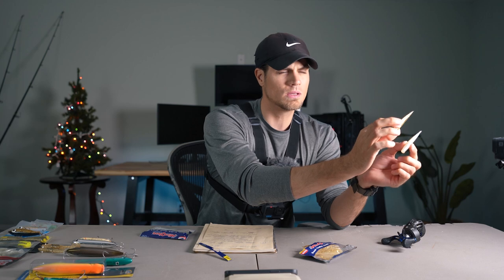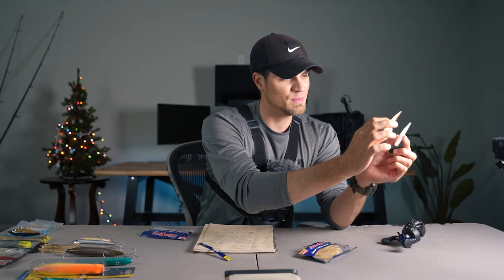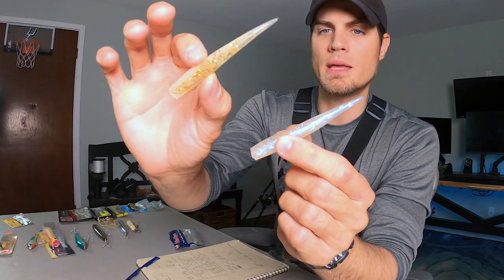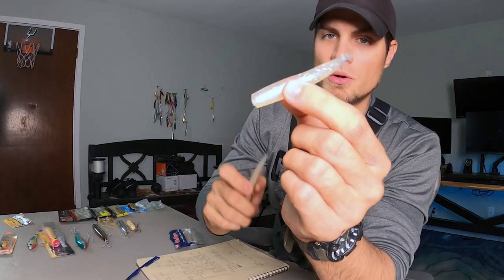And since this is a smaller straight tail lure, I like to use it pretty much exclusively in some clear water. That means I'm using some lighter colors, my two favorites right here. We've got the glow gold glitter and also the opening night right there. You throw this in some super clear water and it's still gonna look pretty realistic.